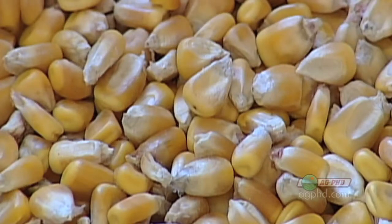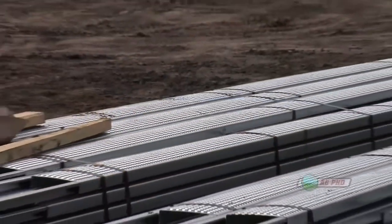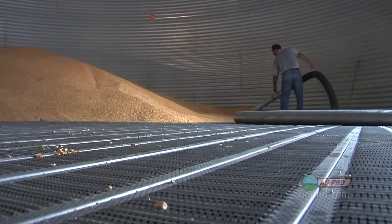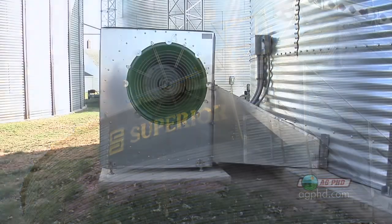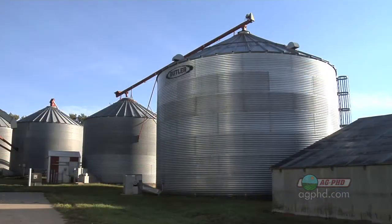What they're going to want to test is the temperature and the moisture of the grain. If the moisture looks relatively high — especially over 15% — or if the temperature is on the rise, that's a bad thing. A lot of grain bins have aeration floors, so you can pump air underneath the grain and have it go up through the grain. The air gets pumped in from down below and goes up and out the vents on the top.